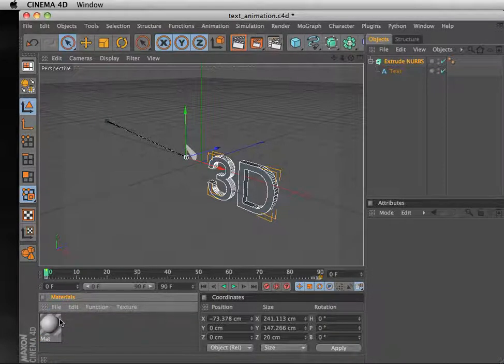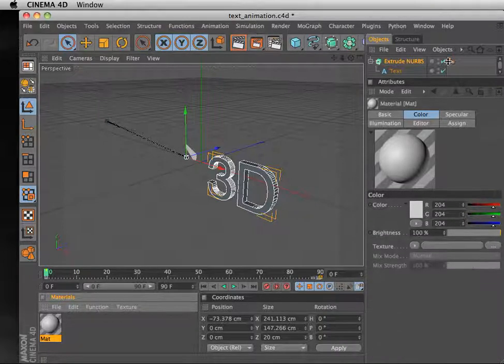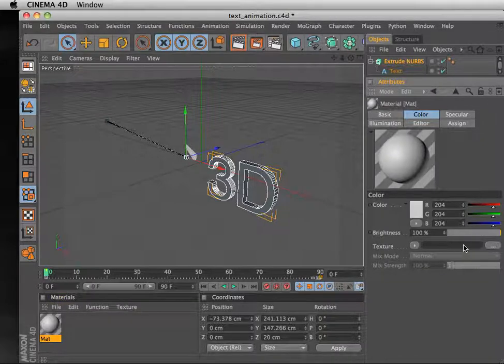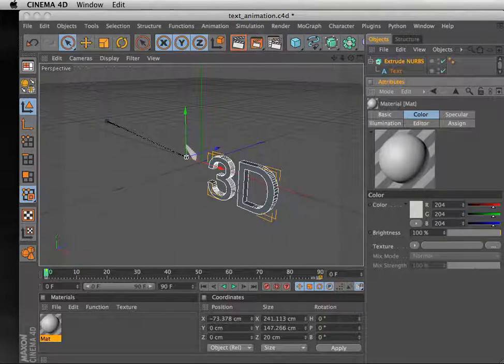Then when we click on it from this panel here, I'm going to move this up so I can see better. Under texture, we're going to click on this button here, and we're going to choose from the file that I have already created.